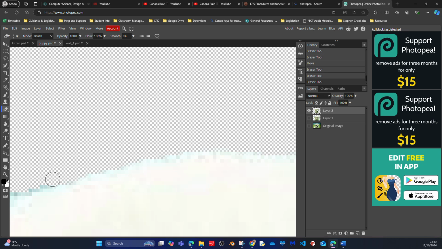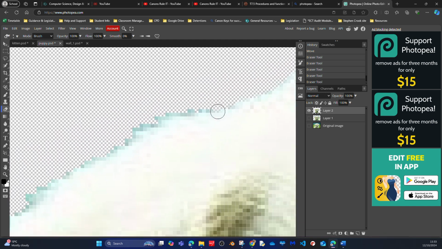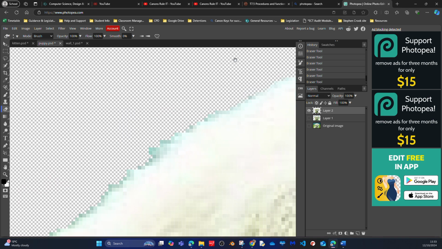And now I'm just dragging my eraser over the edge of the dog to make it faster. Trying to work faster now, just to show you one way of doing these things.